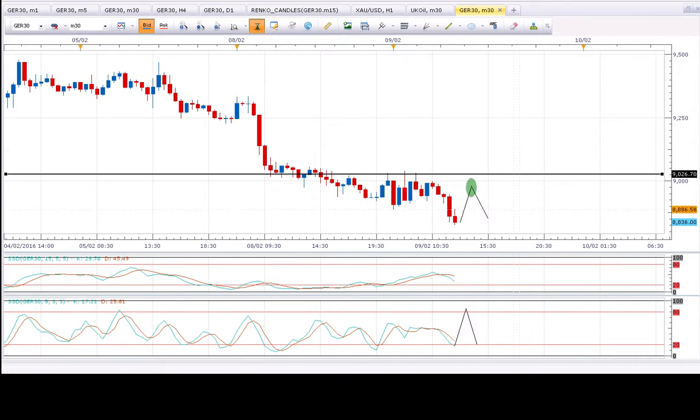Okay. Right, so moving on a little bit more advanced to apply with stochastics. One of my more favoured signals that you can find to trade stochastics is something called divergence.